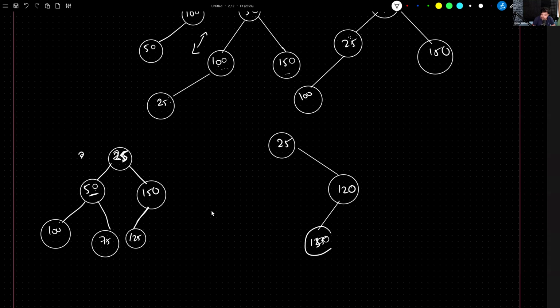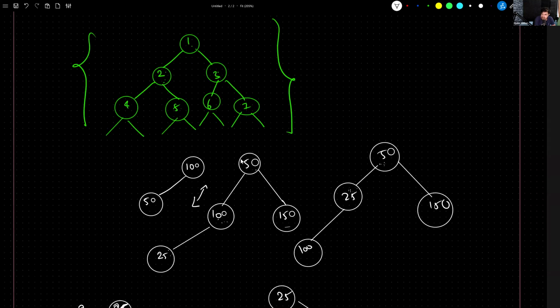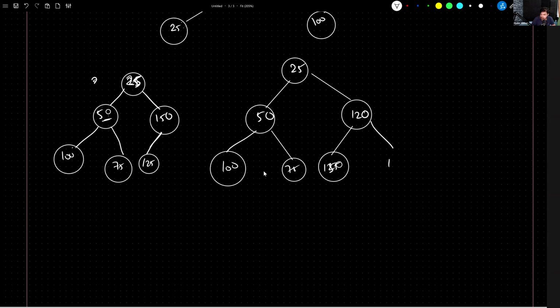The swapping between these two happened. And this family is the same, no problem. Right of this 75. Left of this 100. What is the last element, guys? The seventh should be added here. And what is the last element? 175. 175 will be added here. Any swapping needed? Not needed.